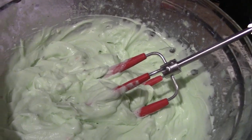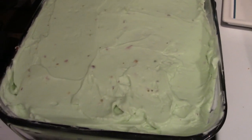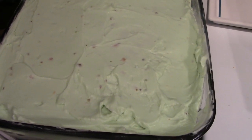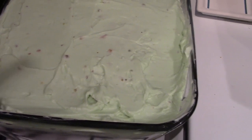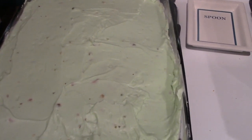Okay, all right, this is what it looks like all iced. And so you've got to put it in the refrigerator, and it can store up to 3 days in the refrigerator.